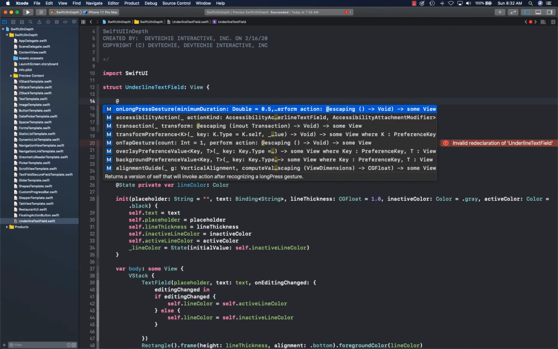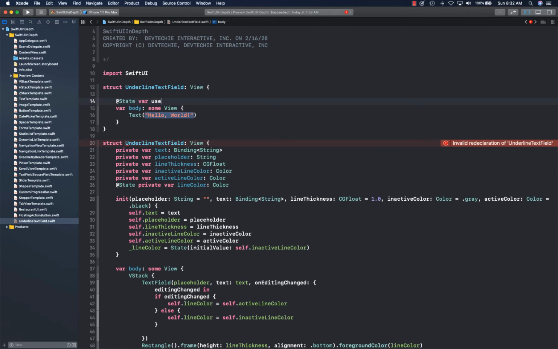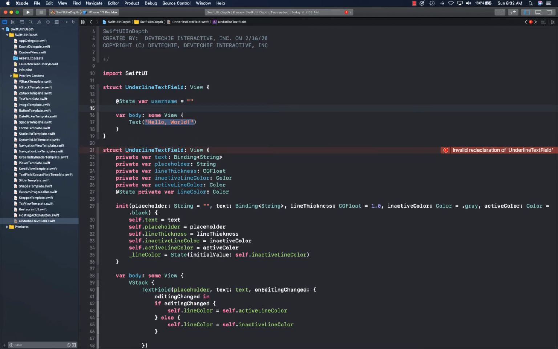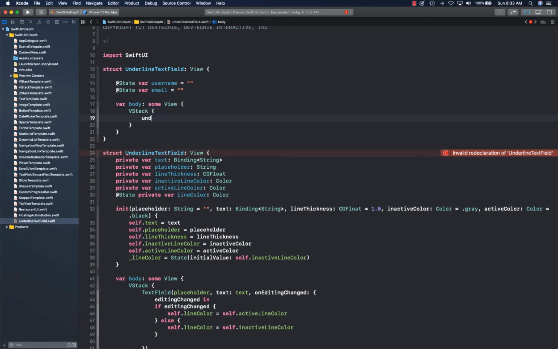So I'm going to create two state variables. First is going to be our username, and password, or email. Then we're going to simply create a VStack once again, and say underline text field.